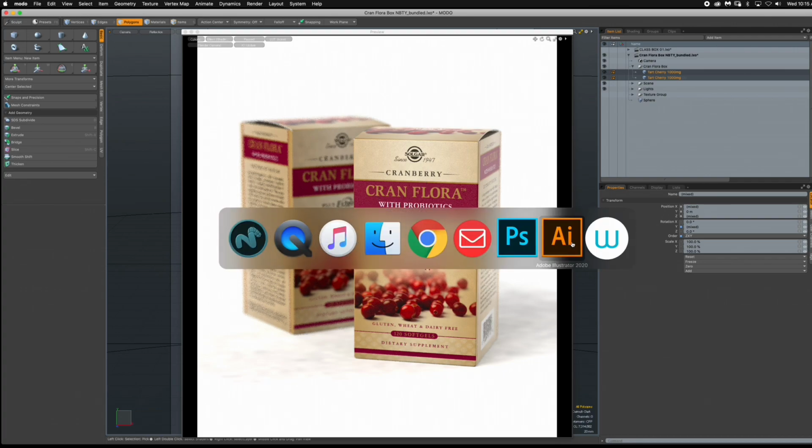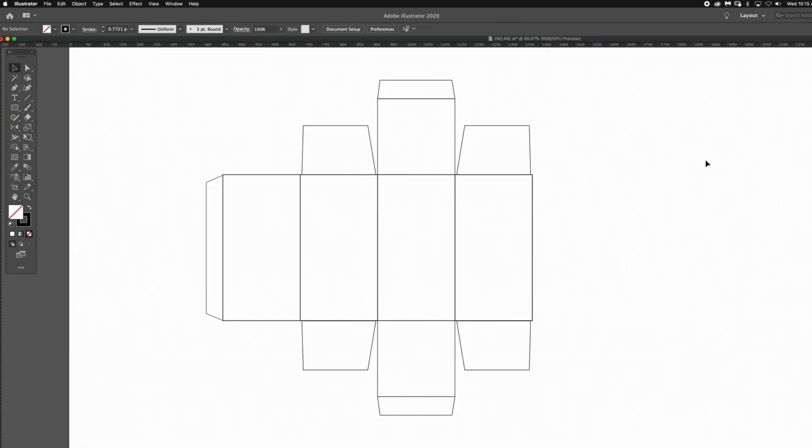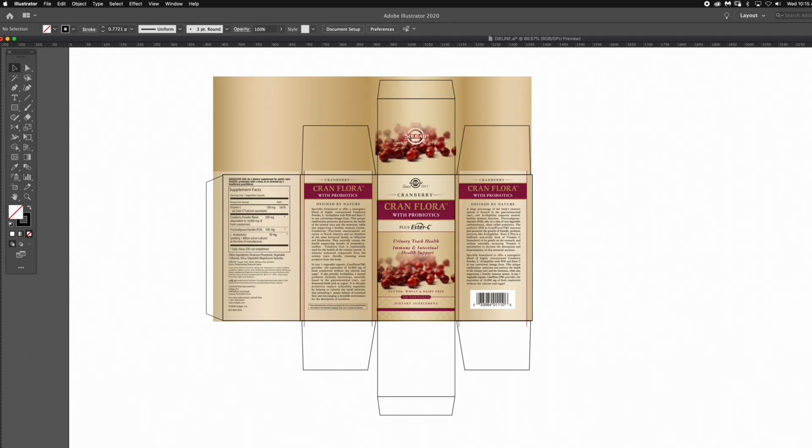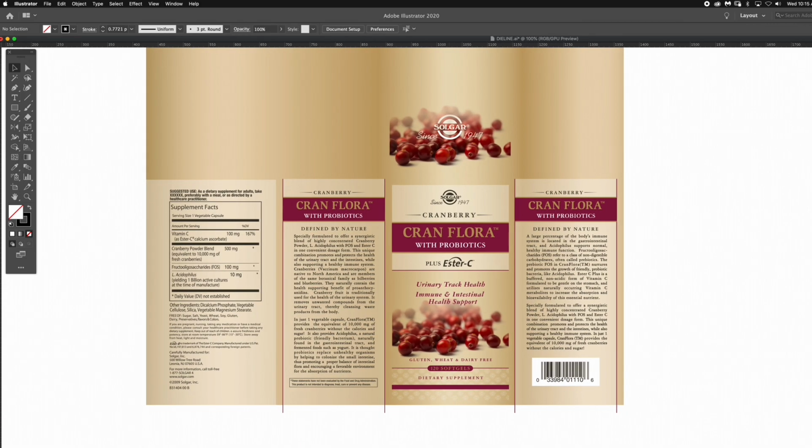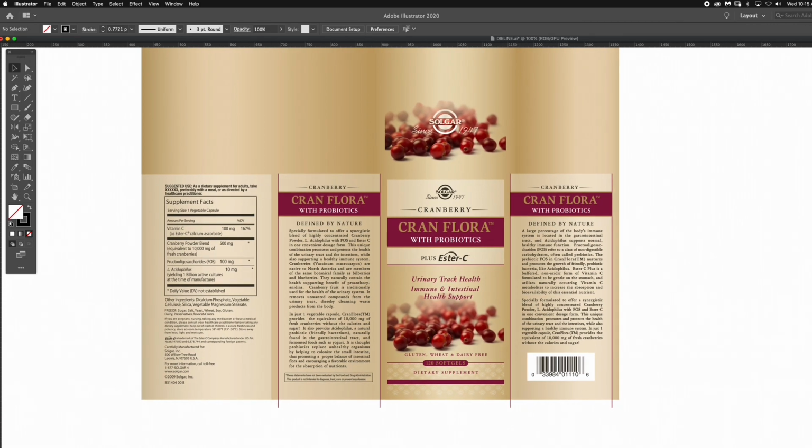So let's just go into Illustrator real quick and I'll show you the art. This is actually a package design I created for Sogar, which is part of Nature's Bounty line of products. I designed this for them probably 5-6 years ago. I can't remember. I notice I'm missing the font here. This is not going to show up on this package anyway. We're just going to focus on the front.